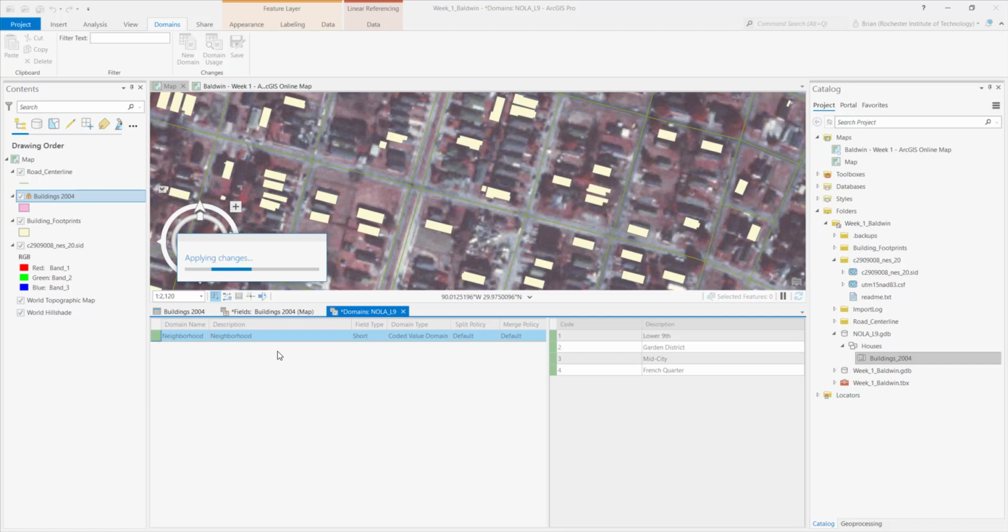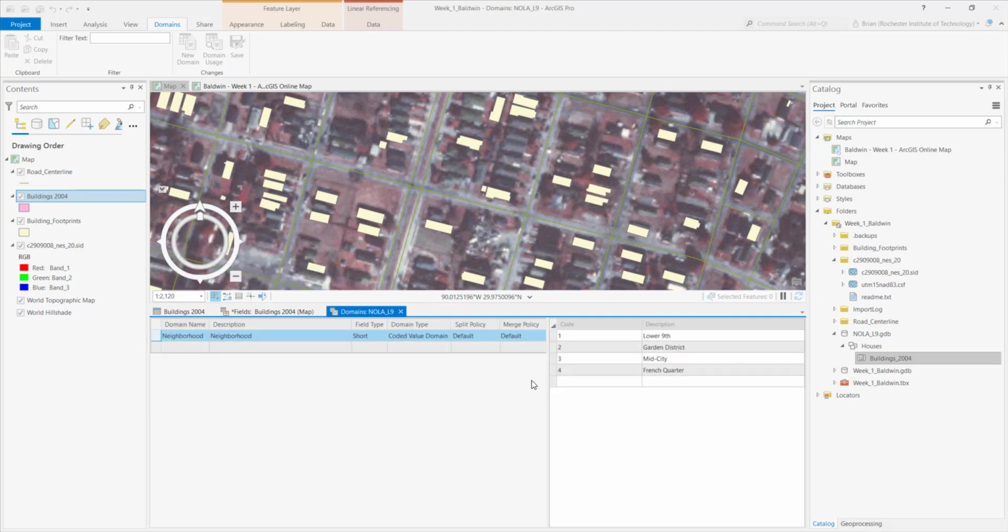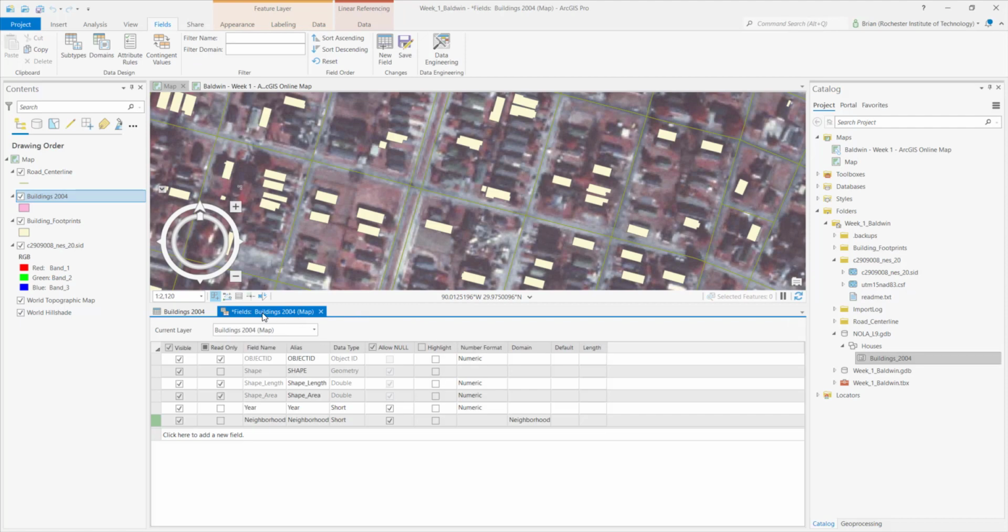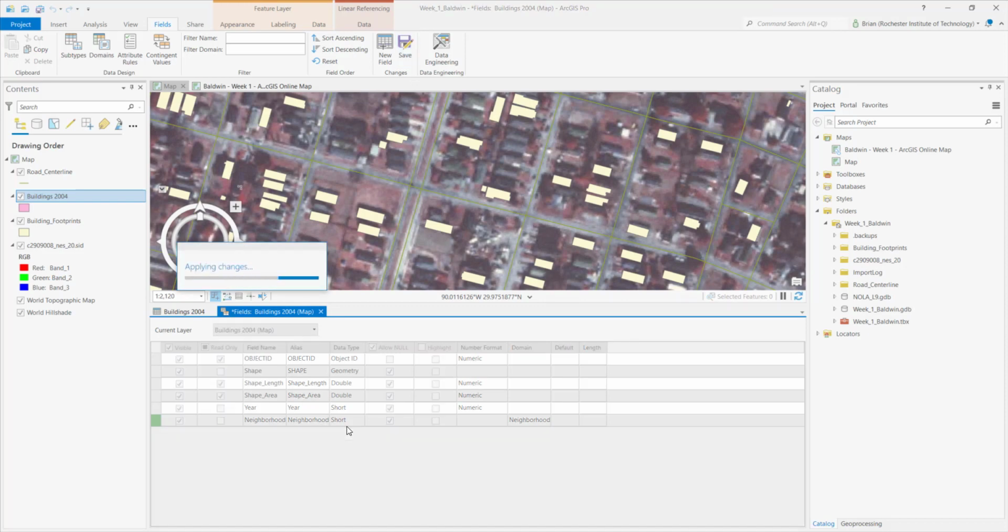You can see these green options should go away as it saves those domains and saves the changes to the field. So now I can close that. And then I'm also going to save the changes I made to that field.